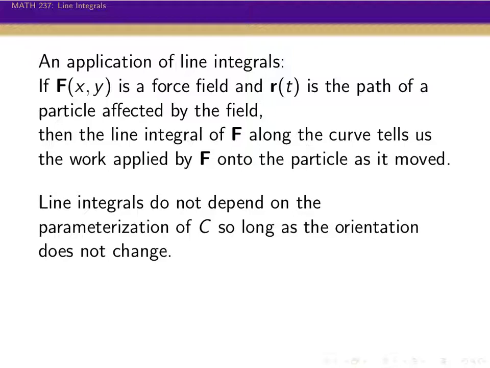So one thing to note is that line integrals don't depend on the parameterization of C so long as the orientation doesn't change. And so you can use a different smooth parameterization for the same curve in a line integral, and you get exactly the same value out of it. If you go back to our derivation, all that's important about r prime in the component is its direction. If we swap it out for a different parameterization, that's going to change r prime, but that doesn't really change the component. And then breaking it up over those different chunks, all of that is going to cancel off at the end. So switching a parameterization for a curve doesn't change the value of the line integral, and so the line integral really is inherent to the curve, not so much the parameterization.